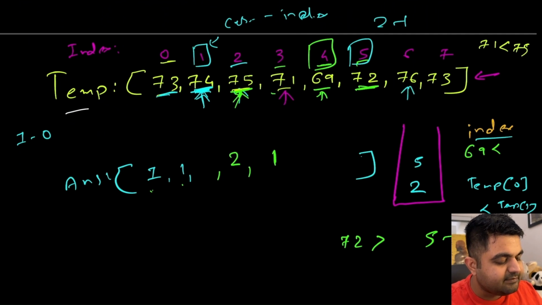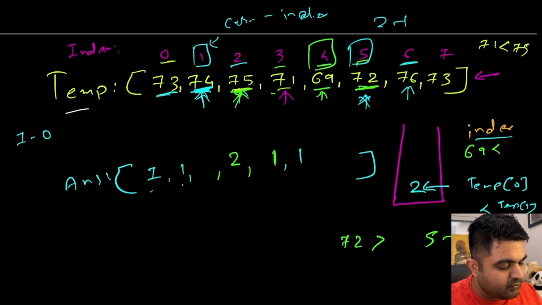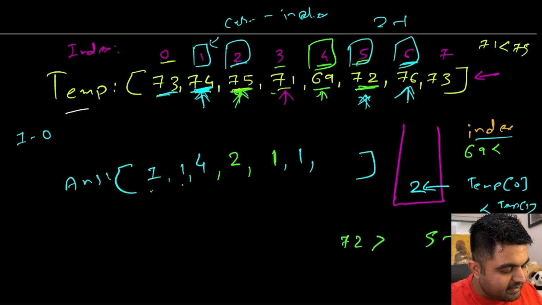Now we are at index number 6. So this value is 76. 76 is greater than 72, and so in this case we can mark down the answer over here as 1 for this index number 5, and we can get rid of this index number 5. Now once again this index number 2 is also smaller than index number 6, so we need to do the difference, 6 minus 2, so we find answer 4, and we are going to populate answer 4 over here. And then we have an empty stack, which means there are no more values we need to check, so we are going to add value number 6 inside the stack.